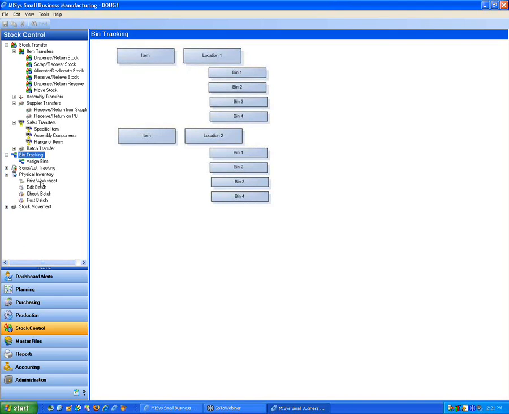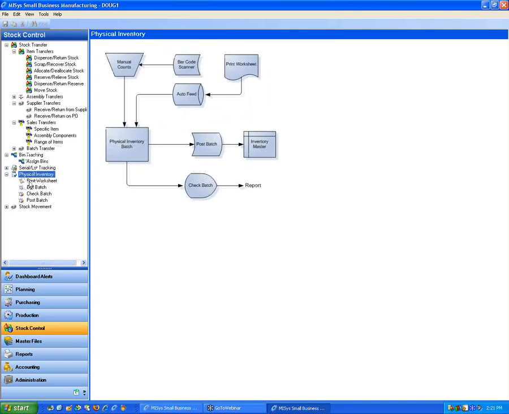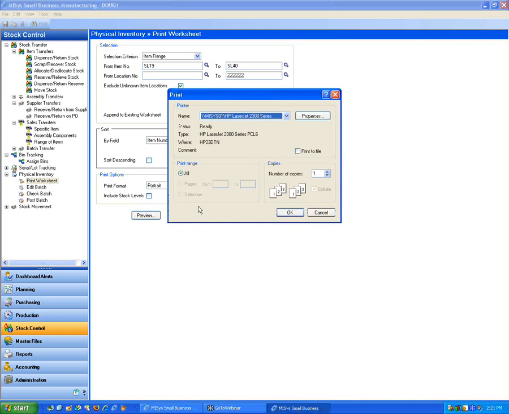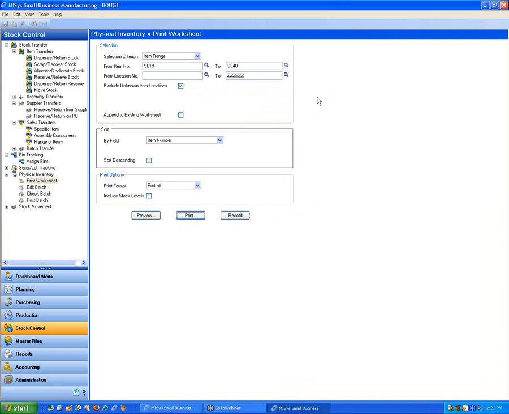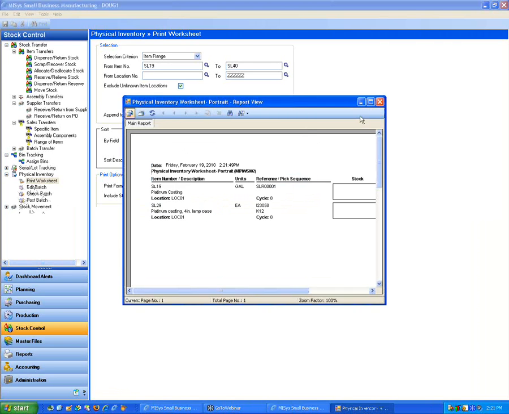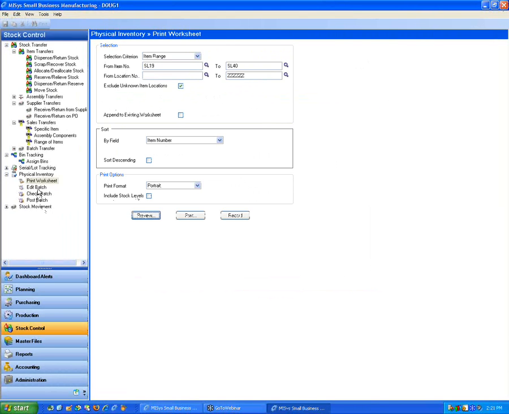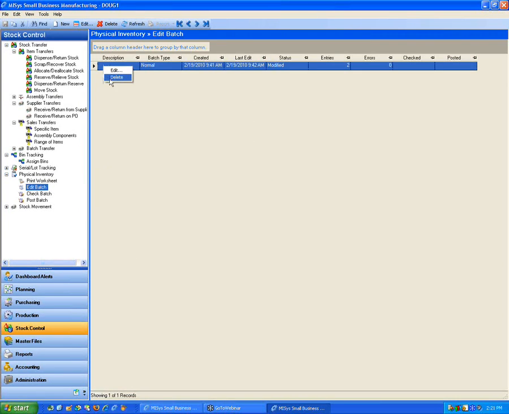This works the same as it did in MISys SAE. However, when you print your worksheet, so what we'll do, let's see, we'll print one out here so you can see what it looks like. Okay. Right? Excuse me, I should have previewed it. All right, so the worksheet looks much the same as it did. You use that worksheet to populate your batch.